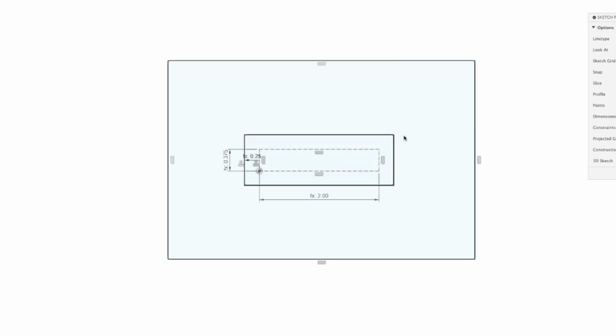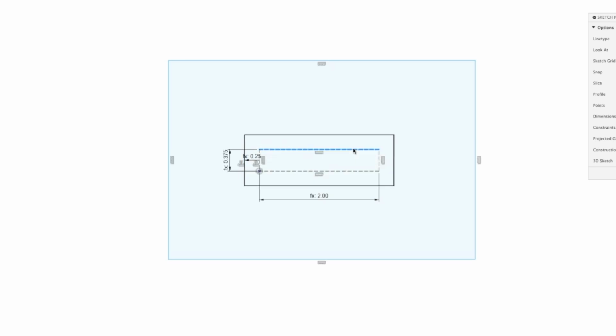And the reason why that mortise is black is Fusion says that this rectangle is entirely constrained because it's based off of this rectangle that was entirely constrained. We started at that origin point, we extended it out, we told it is the mortise length long and the mortise width. And you can't move that at all. It's locked in place. This one though, I can move it any which way I want.